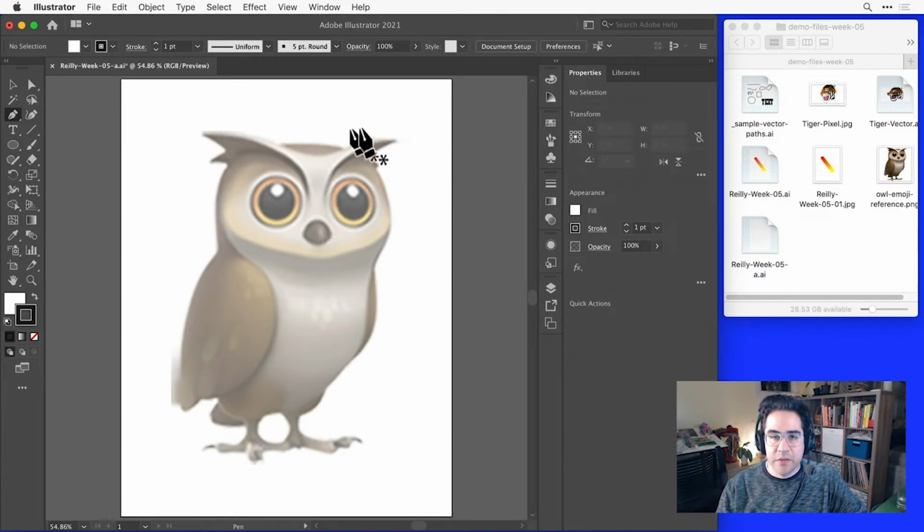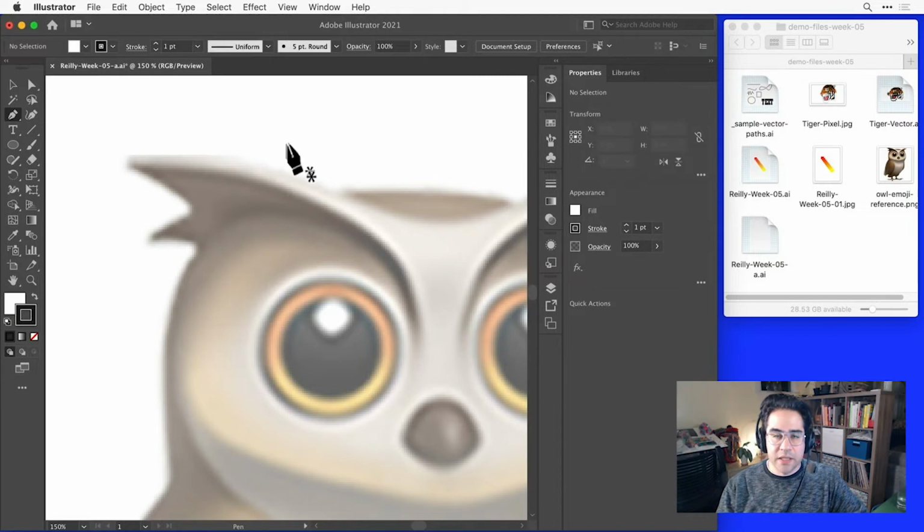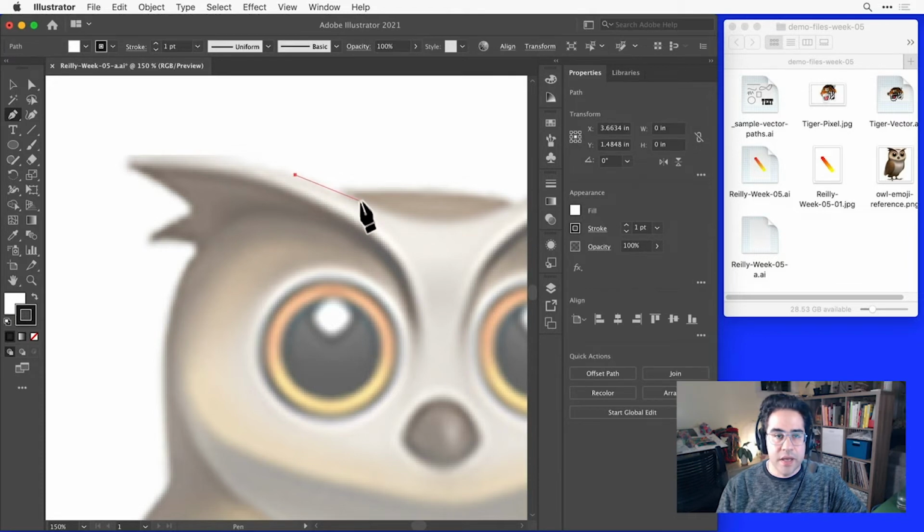I'll zoom in a little bit here. And what I'm looking for is a relatively flat, low detail area to start drawing. So I'll single click, and that gives me my first anchor point. Now notice that Illustrator is giving me a preview path segment between my mouse cursor and wherever the previous anchor point is. I just want to stretch that out and line it up along the reference edge.